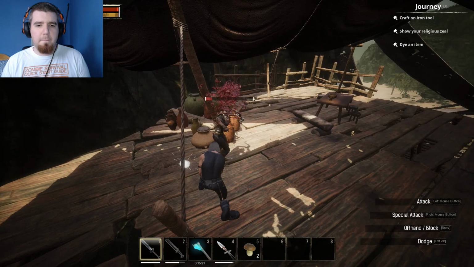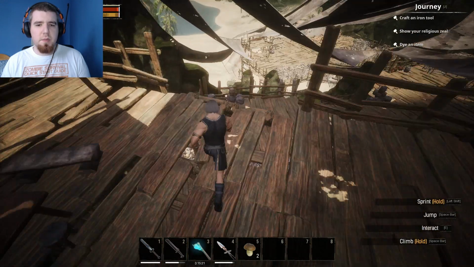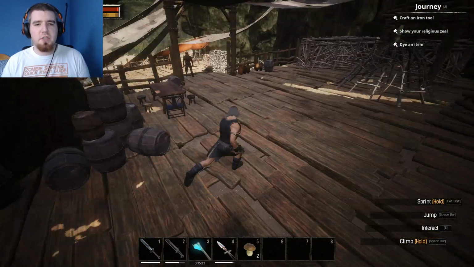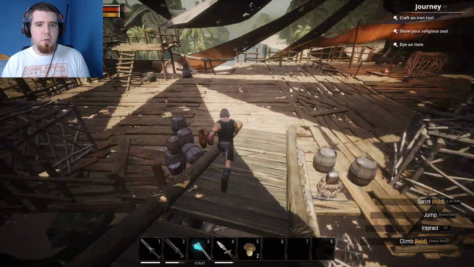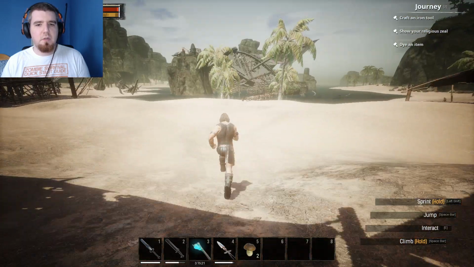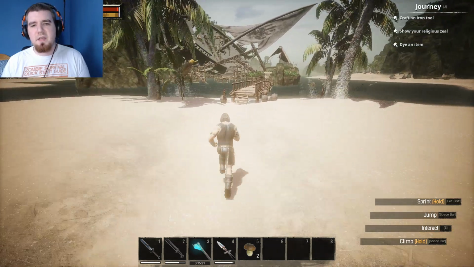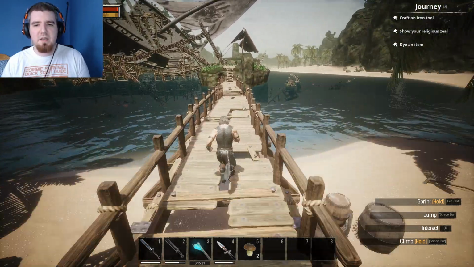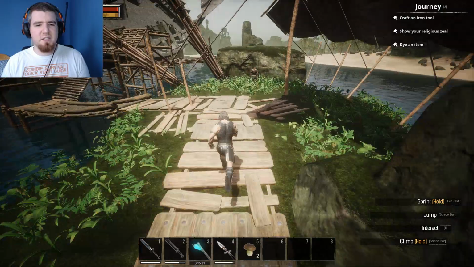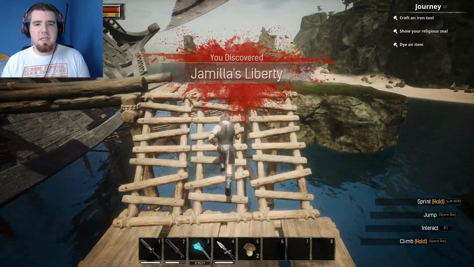Well, doing that didn't work. Okay, so the pirates still go down pretty easily. I suppose they would, because they're just the same as the ones from elsewhere, aren't they? So it's dependent on their general level. And I think this area is around the same difficulty as the rest of the Exiled Lands, which, personally, okay, Jamilla's Liberty.